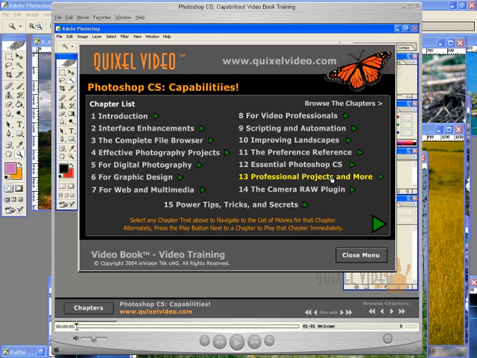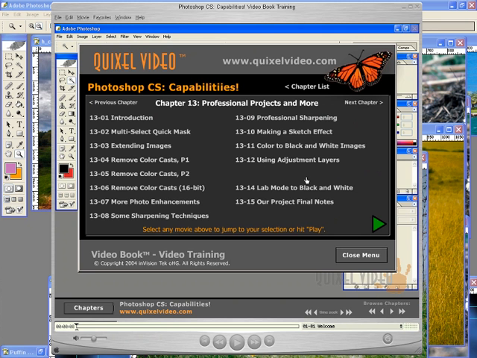I'll also do some professional projects, and I'll show you some examples in this video. We're going to also be working with a lot with color cast, removing color cast. I'll show you how to work with color, how to use the auto features, but also how to learn and understand the advanced features like levels and color curves and others.